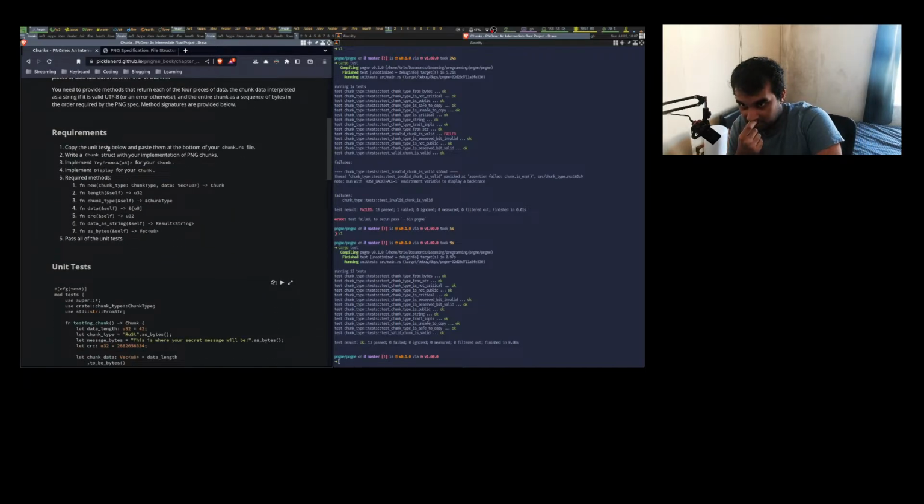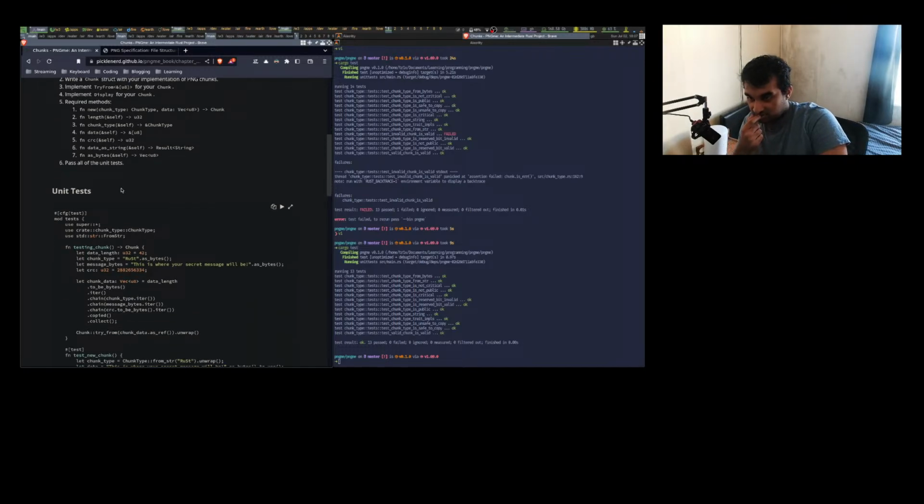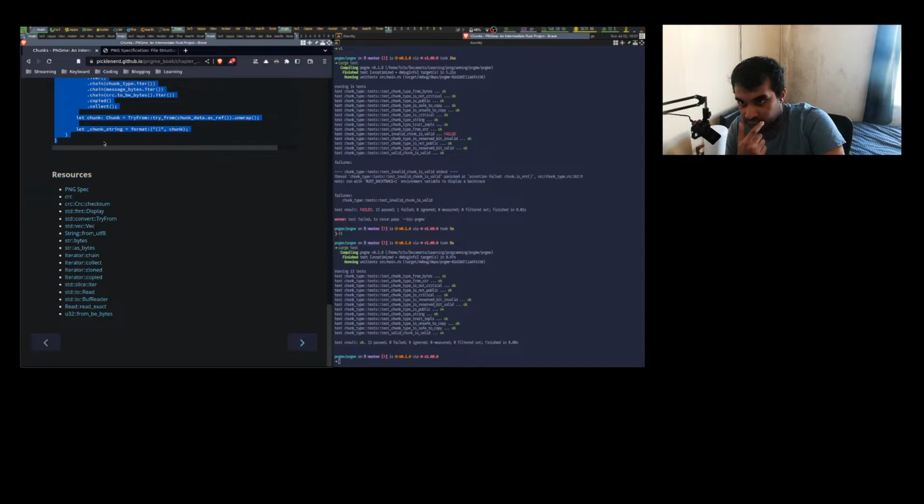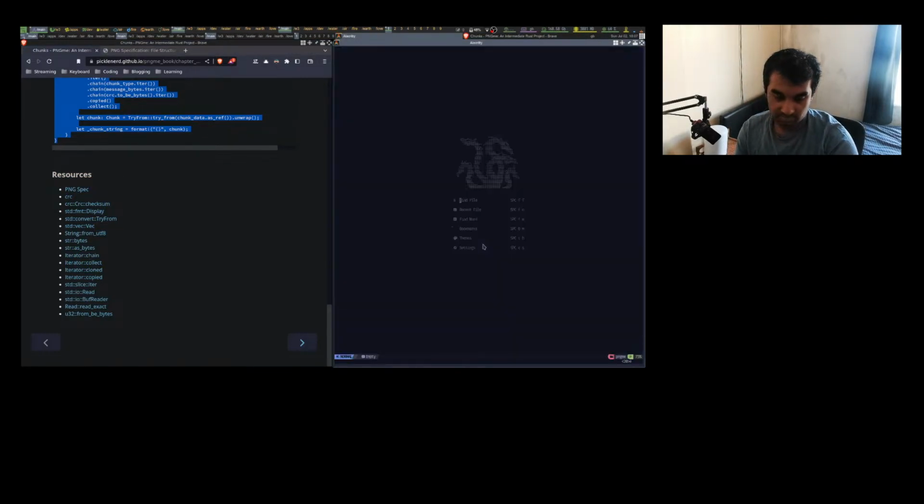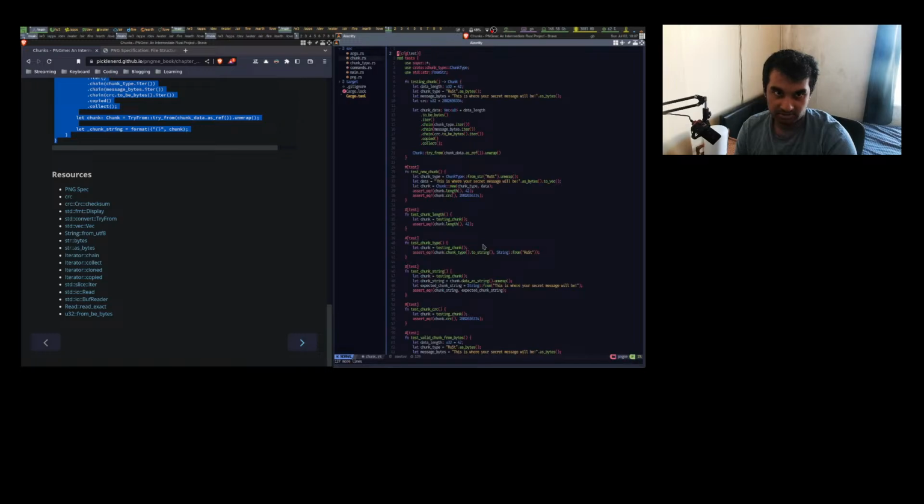Okay, so copy the unit tests shown below, paste them into the bottom of your chunk.rs. Okay, so let me grab this, Control C. There we go.